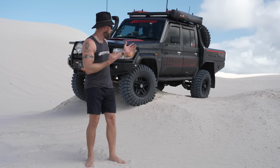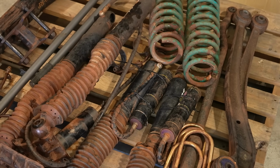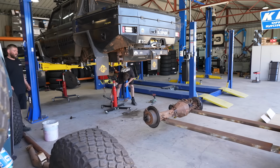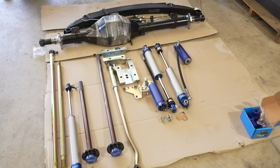So the kit I initially had in here was a Dobinson kit, and it lasted for a good 3 years, I'd say. And it definitely copped a good punishment. As you can see, everything just really flogged out and rusted. So it was time to change the whole suspension. So that compared to the new stuff, yeah, it is a bit of contrast there.